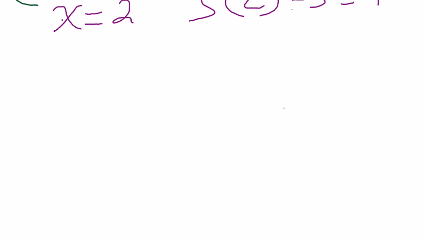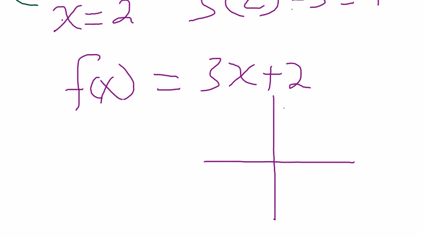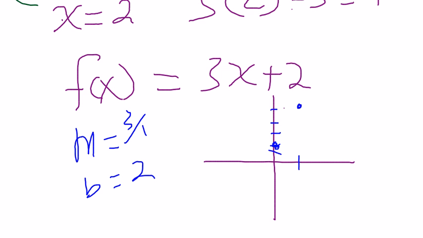So I'll note it as f of x. If I wanted to grab, let's start with the linear parent function, we'll just make it 3x plus 2. Correct? If I wanted to graph that function, I'd start at my y-intercept, which is 2. I'd put a dot. Then, with m equals 3 and b equals 2, I'd start at 2 and go up 3 over 1. So that's what my parent function will look like.